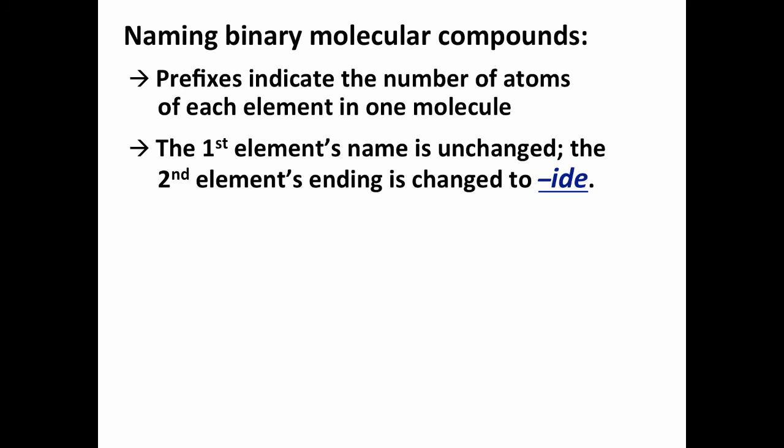Now notice this sounds a little bit similar to naming of ionic compounds, but it's different in that we use prefixes. So one thing you're going to have to do when you name is, when you look at a compound, you're going to have to ask yourself first, is it a molecular compound or is it an ionic compound? Because the naming will be different for the two, and you don't want to conflate those.